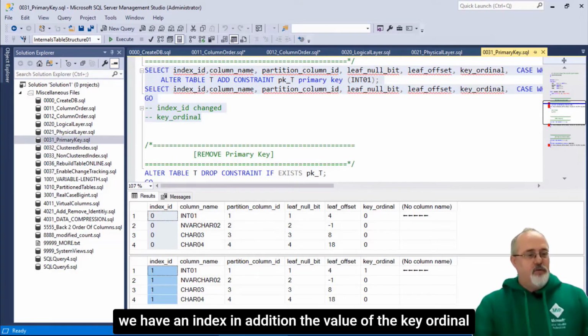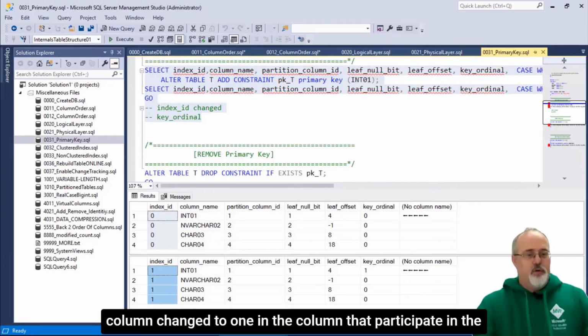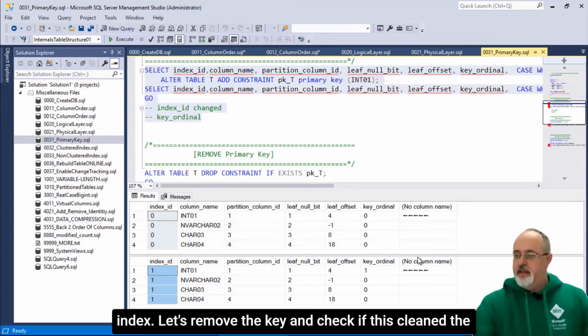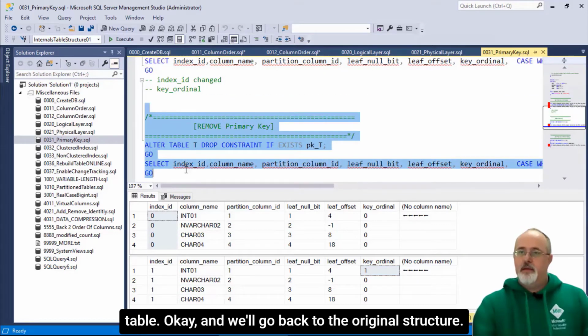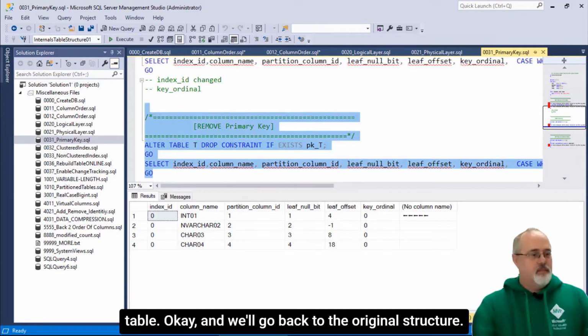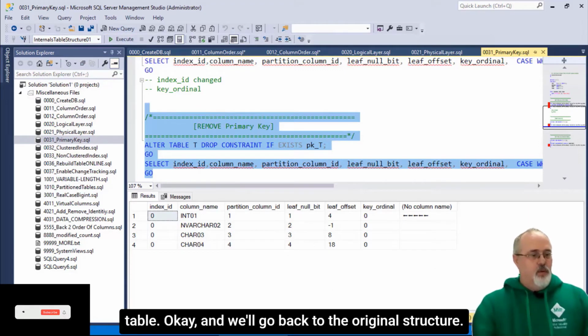In addition, the value of the key ordinal column changed to 1 in the column that participates in the index. Let's remove the key and check if this cleaned the table. Okay, we are back to the original structure.